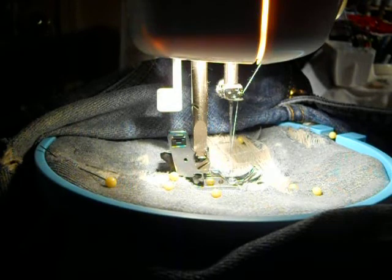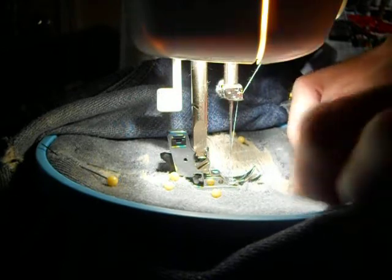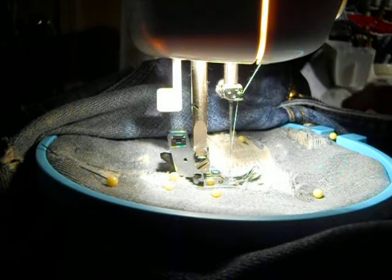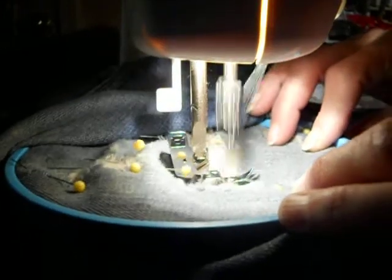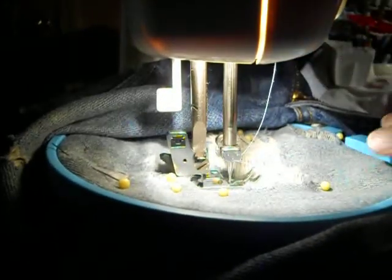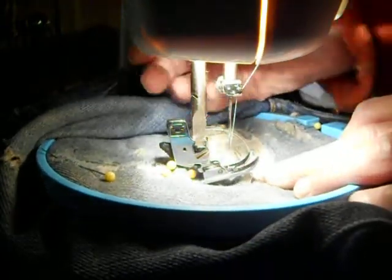It's not all that different from the antique machine. There are a lot more pins, and all I'm doing now is really tacking — getting some basic stitch lines in that I can then go back and fill in — but it isn't that much different from what I was doing on the White Family Rotary. It's faster, and I can use reverse, but the issue is really moving the hoop around and avoiding all the pins you have to have in place. It's not that much different.